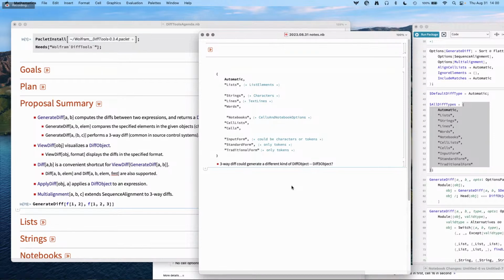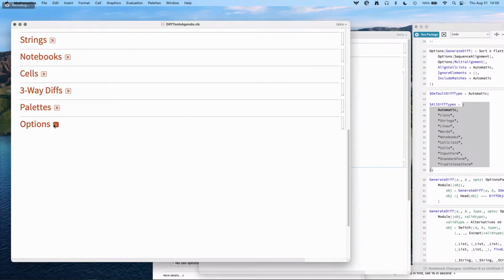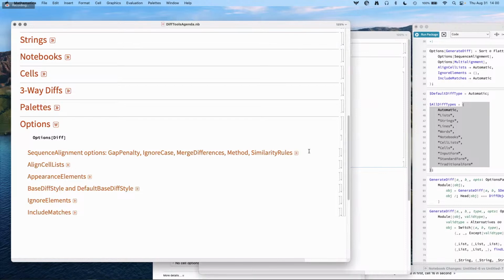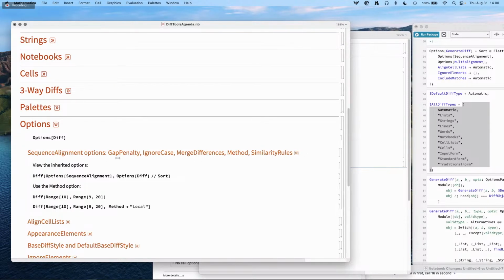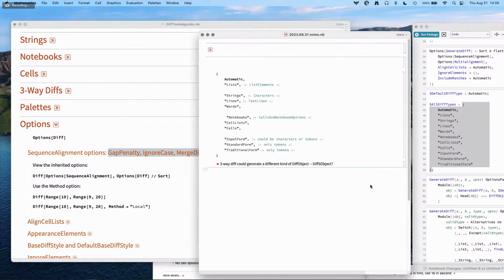Right, but sequence alignment hopefully has taken care of some of that for strings, and not being stupid like that. I'm not sure it should necessarily, because a lot of that is more heuristic stuff that's useful for humans looking at diffs, but isn't otherwise. I will say my work is built on sequence alignment, which has options. And if there are certain values of these options that are better for strings than other values, then I would very much like to learn about that so that I could use it automatically. You should find that out. I don't know the answer. Maybe the bioinformatics folk will know something about that.